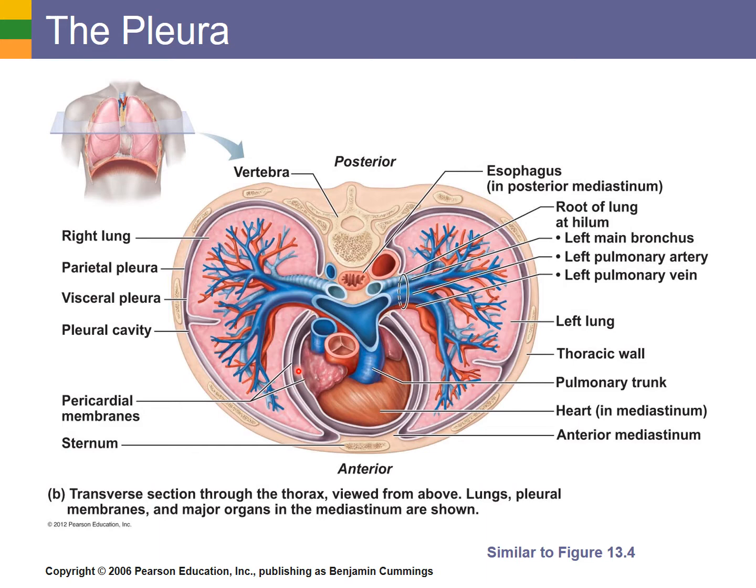You had the inner, or I should say the visceral pericardium was the inner membrane, and then you had the parietal pericardium, and then you had the pericardial cavity between the two membranes. Similarly, you have a parietal pleura that lines the thoracic cavity. Then you have the visceral pleura that's attached to the lung tissue, and then the cavity between the two, or space between the two, is called the pleural cavity. If I asked you to identify any of these membranes, it would be from an image.